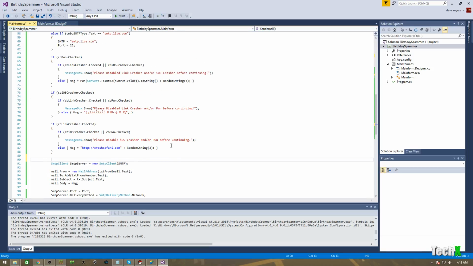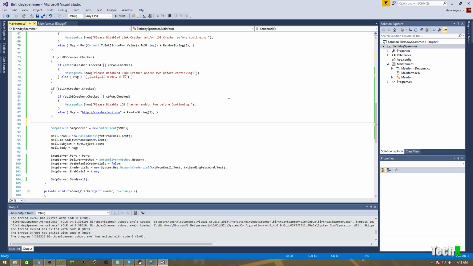This is more of a show-off video to show you guys what I've added. Now here's the message string for iOS that'll work on any of the older iOS phones. And then Crash Safari is the main link. I actually have the source code for crashsafari.com, and I will be able to post that so you guys can use it yourselves. And then it just has a random string after it, so it does spam it. I have tested all this. This does all work as it is right now.